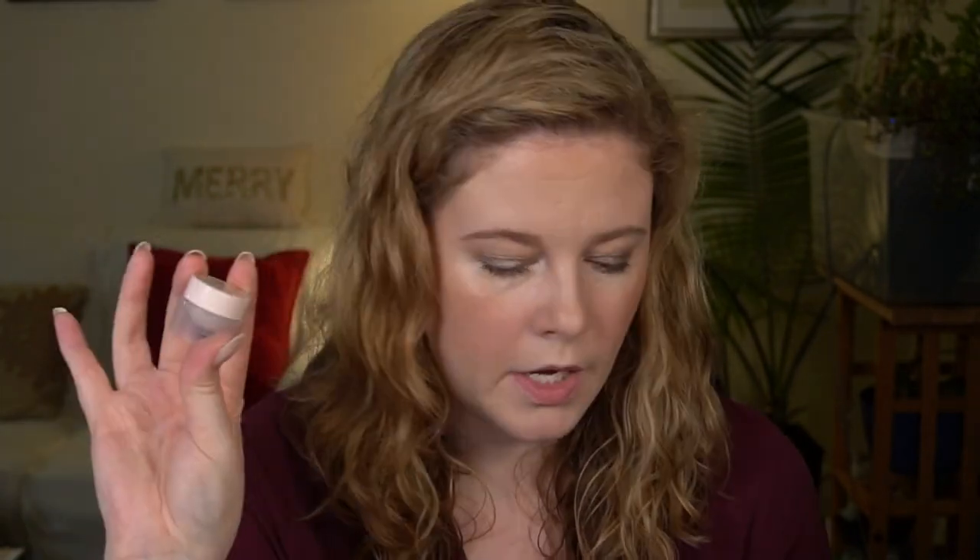It just comes in a little pouch, and I'm going to cut this open. It looks like it is resealable if you wanted to return it. Inside we have the Rare Beauty lip liner, the Happy Kiss from Charlotte Tilbury — there aren't any boxes, they're all just kind of loose. Then we have the deluxe sizes: the Clinique Black Honey, the NARS Laguna lip balm, and the Laneige lip treatment balm.